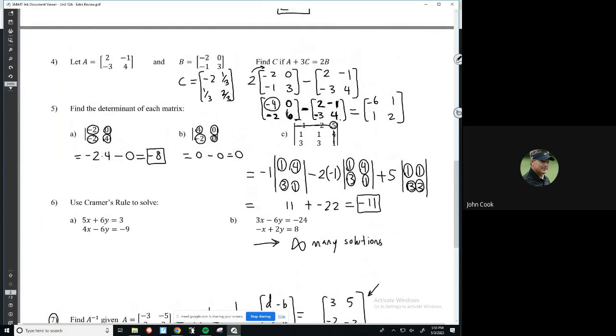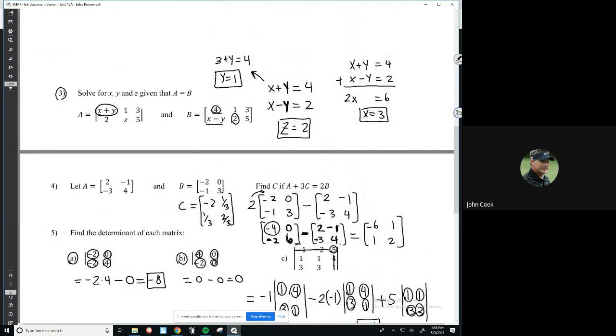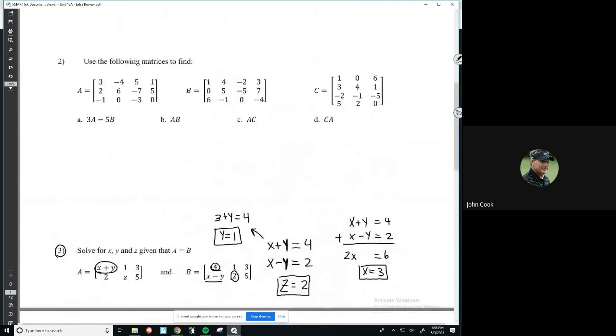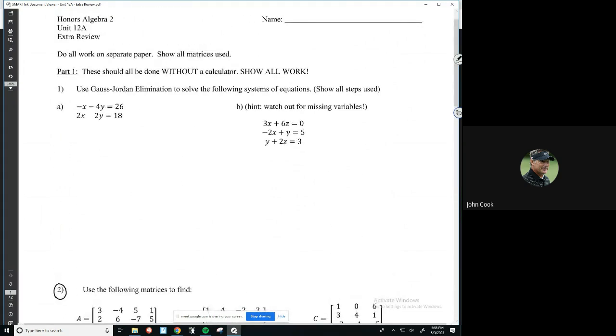Finding the determinant, I could definitely see this one in here and also A in there because they're pretty easy to calculate. I don't see a 3x3 being in there, but if you had a 3x3, just be patient with it and you can answer pretty easily. I could definitely see 3 as a question where it's just asking you to do a bunch of solving. And then I can see 2 with the different computational things that are going on there. And of course, a problem where you have to do Gauss-Jordan elimination or Gaussian elimination by hand.